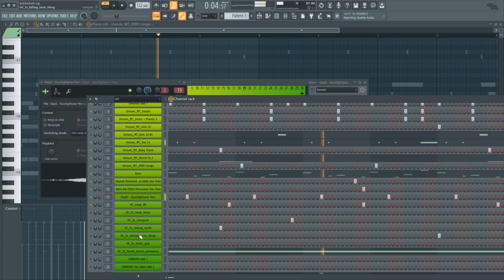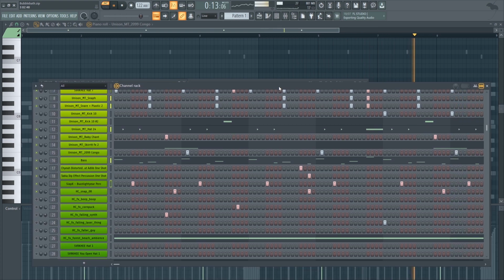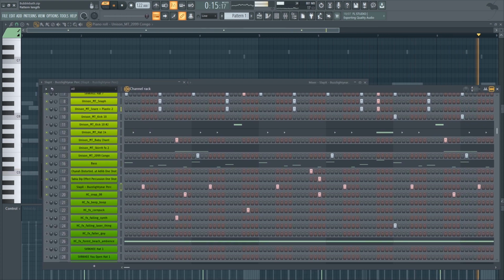And here is just a snap. And on my swing, as you notice, there's really not much going on. There's actually nothing on the swing. I swung everything here manually.